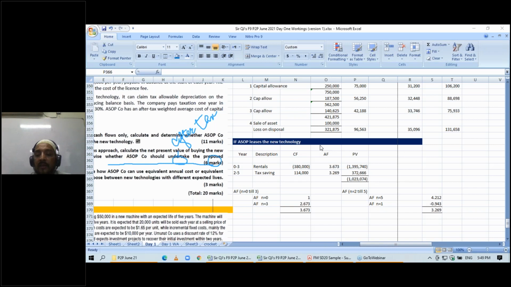The lease rentals: the lessor has the ownership of the license and the equipment, right? As he has the ownership of the equipment, he will be paying the license fee and he will be taking some excessive rentals from you in order to recover the license fee. As it is already included in the rentals, you won't be paying it separately to the lessor. That's why we have not considered it over there. Yes, in 380,000, the license fee is included. You're right.